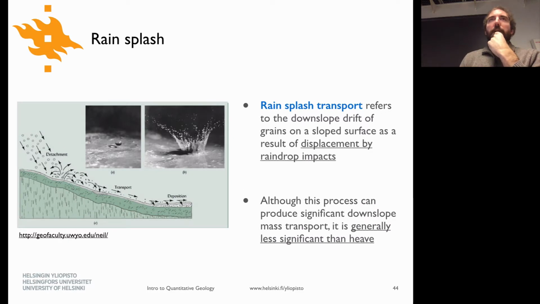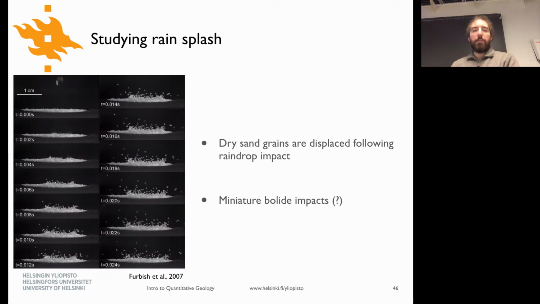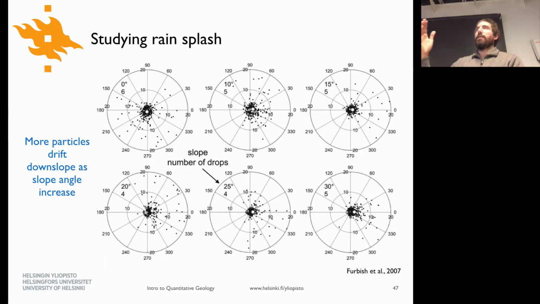But there's also some interesting stuff about rain splash. It's a fun geomorphic process, and I threw in a few slides from an article I found looking at experimental rain splash, where they put sand grains on different angle slopes, let water drip onto them, and see how the individual sand grains move through time, to get a sense of the movement of material downslope. You see essentially that as the slope gets steeper, more and more material is displaced down the slope. They use terminology that makes it sound like a meteor striking the earth, bolide impact or whatever, but the raindrops hitting this dry sand scatter sand in all directions away from where it strikes. But if you're on a slope, more of that material goes downhill than uphill.